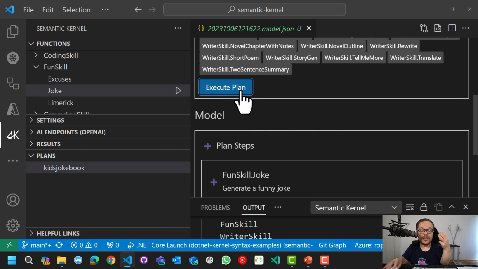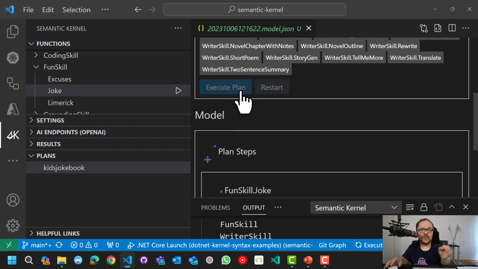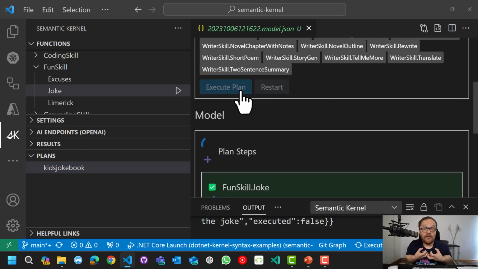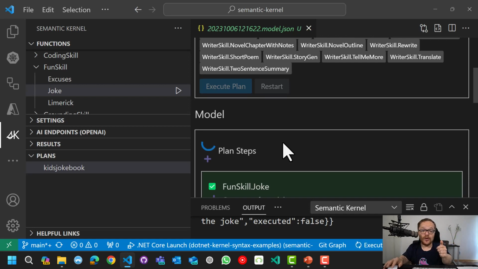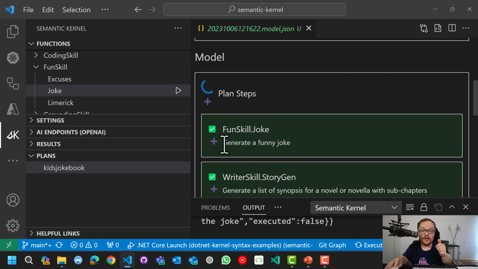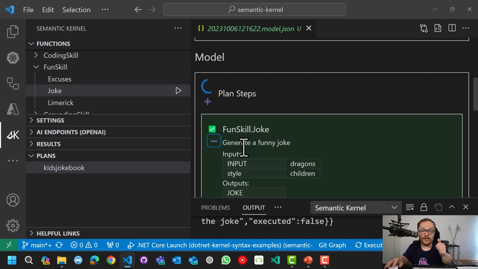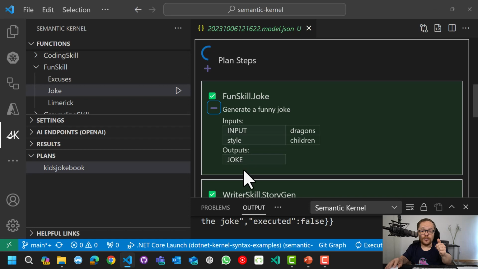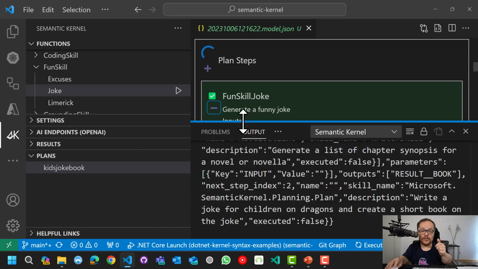Now we can execute that plan. And that's going to go into OpenAI, and I don't have to worry about taking prompts and running with them and doing all of that, because it's much easier just to have a plan. It's called goal-oriented programming, and then run with that and get the system to assist me here. So the first thing, the joke came through, so let's go in and see the generated joke. So outputs joke. Let's go open that a little bit there.